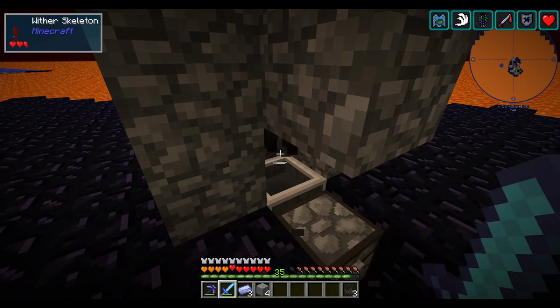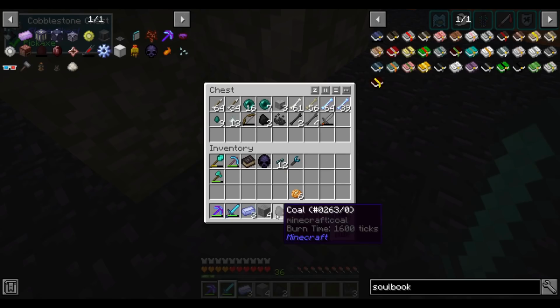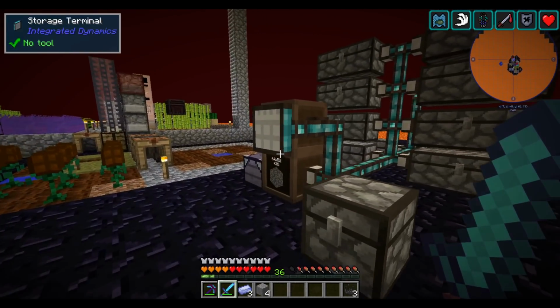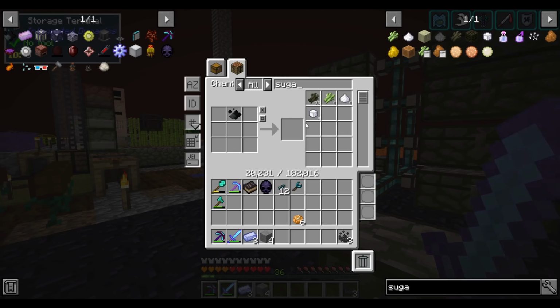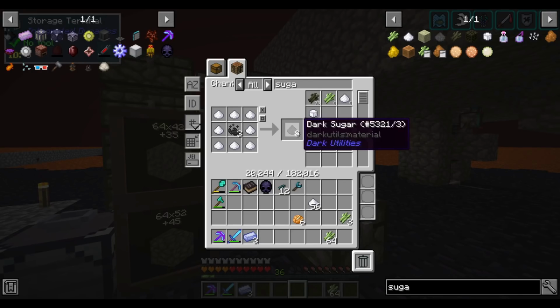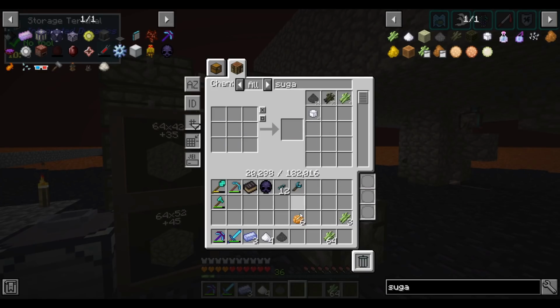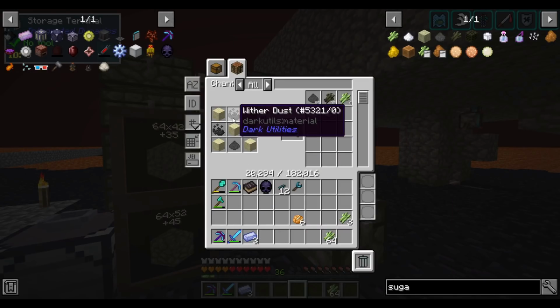Because once I get a couple pieces of wither dust, I can make the withered, oh, this gives us coal too. Anyways, I can use this to make the black sugar stuff. I need more sugar cane. Once you have a piece of dark sugar, you can use that to make more. Like so. So now we have effectively an infinite supply of dark sugar, which is used to make soul sand. Just prefer to use this stuff.